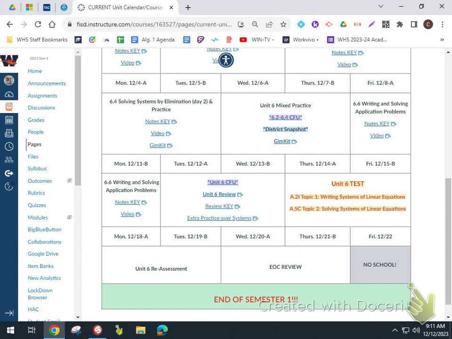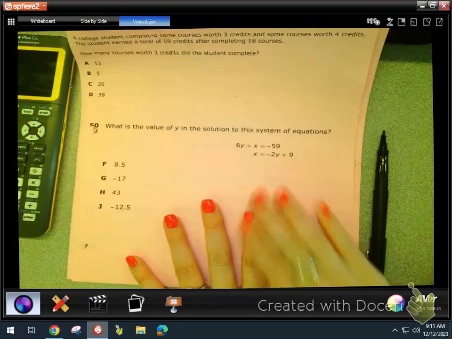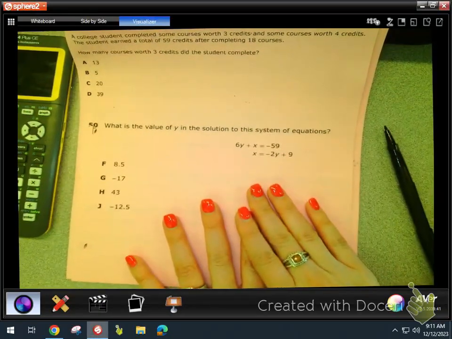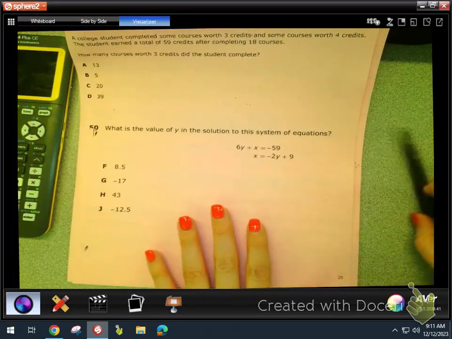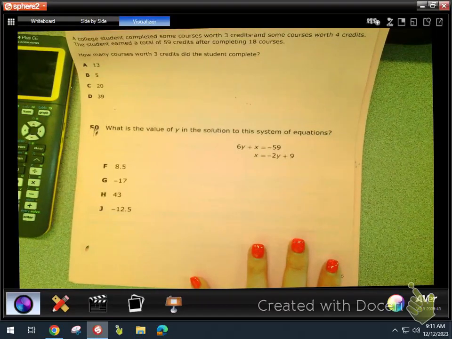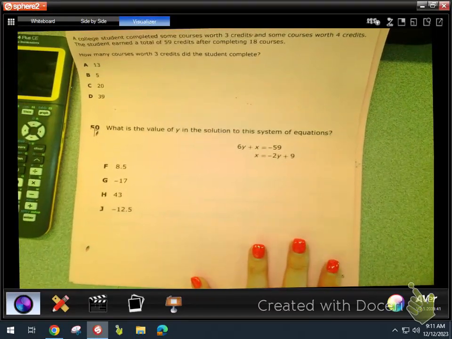Today's Tuesday. I've got tutorials first half, power lunch. I've got morning tutorials Wednesday and Thursday. I've got power lunch tomorrow. You got to come in. If you are looking at these problems and you don't even know where to start, then topic 2 of the test is not going to go well. So we need to be in here working and making sure that we understand these concepts, okay? That's where we are. So I said this first one's on the review, so we'll talk about that later.